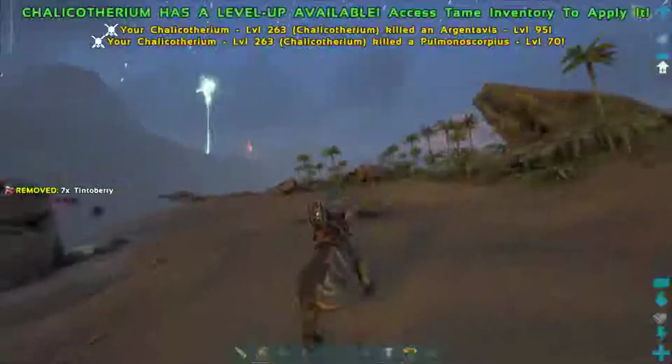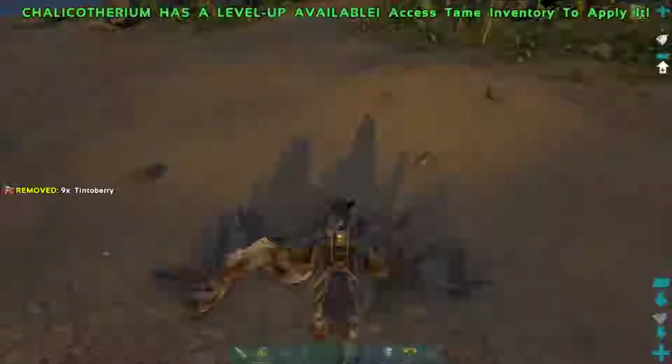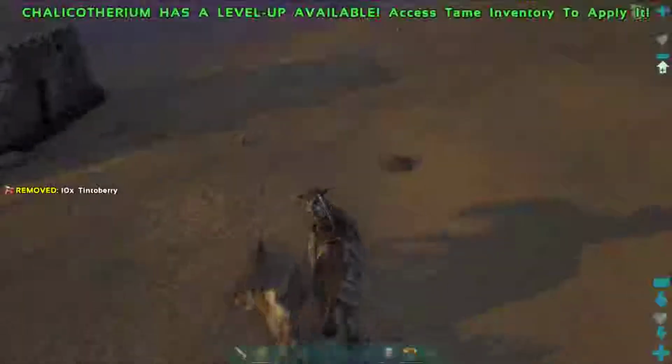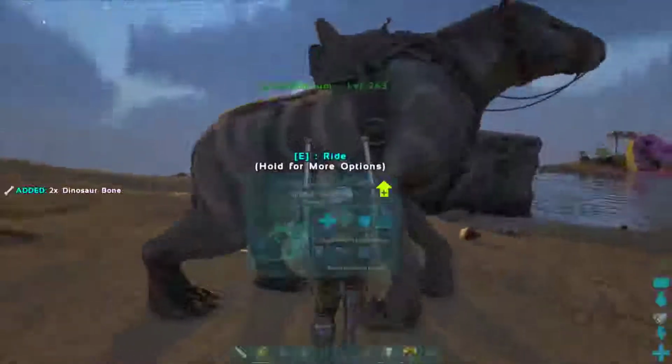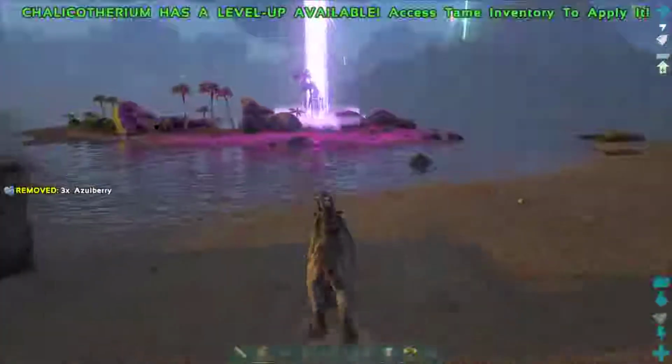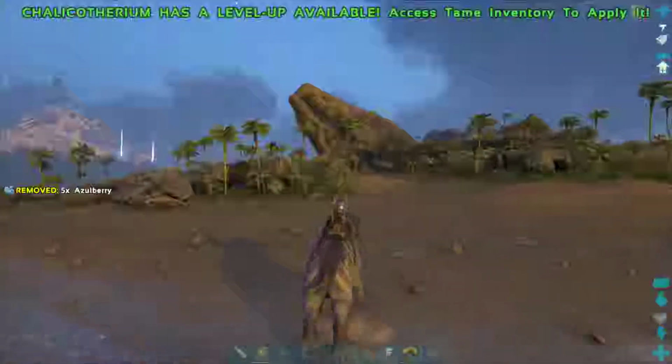Ask yourself, is it really worth it, Argentavis? Like, you're gonna die. What's gonna happen? Shoot, there's another one. Okay. I don't know that I've ever seen Rexes over on that little island, so we might not bother clearing it out.